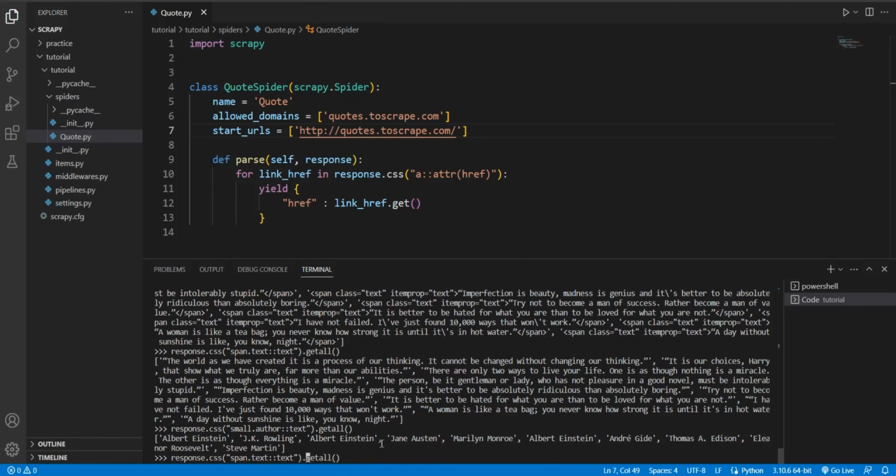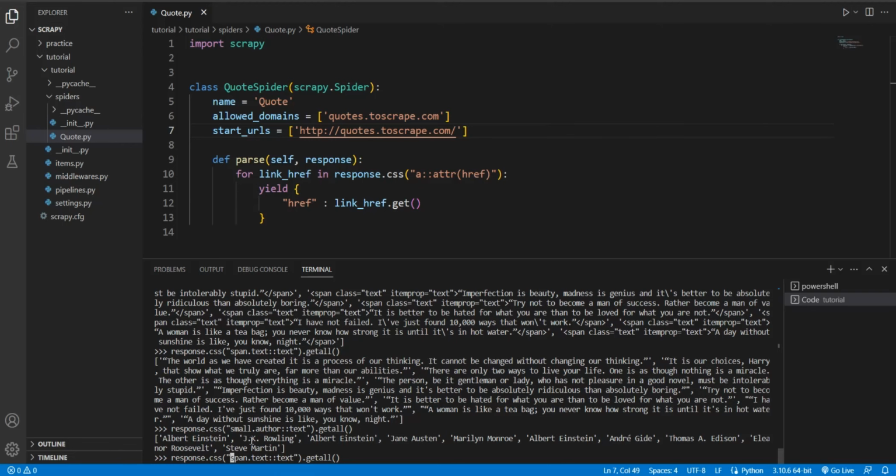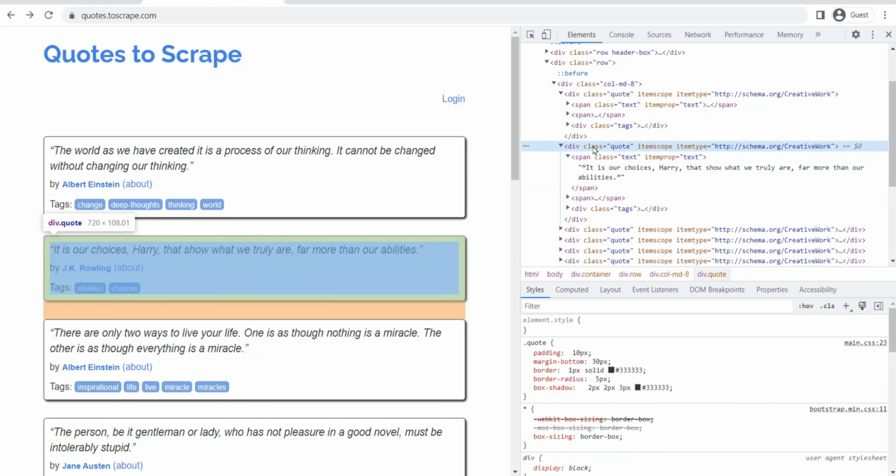What we also could have done, just to be 100% sure that we're getting the right element, because it's possible that there could be some other span element with a class of text in the page, is to look at the parent element, this div with class equal to quote.